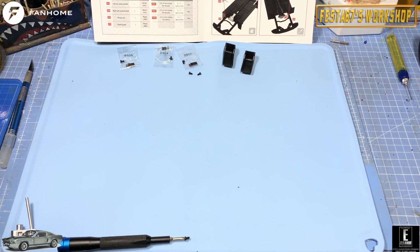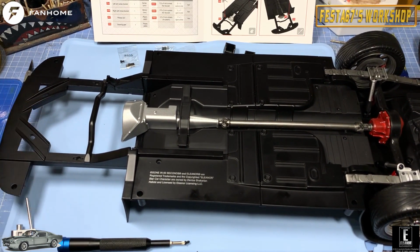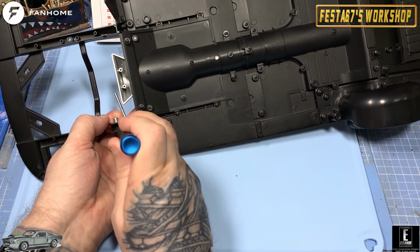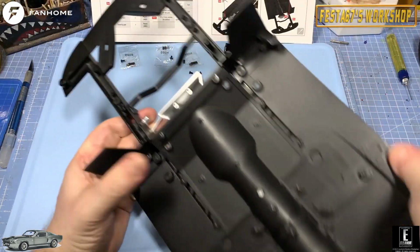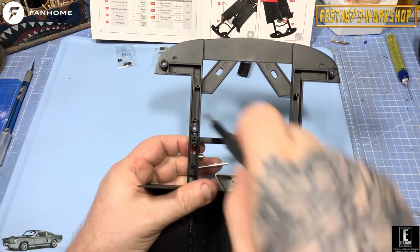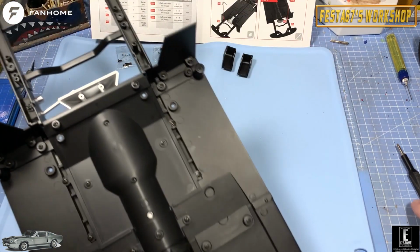I'll just grab the chassis that we did last time. We want it upside down, folks. Okay, so I'll do that now and mount it that way. And this steering arm or steering box is going to go in there like that. Then see whether we can hold that in situ. And we're sending the screw right down in there. It can be difficult to get it in the right spot when you're filming. But now that I've got the screw in, I can lean it on my bench just like that. There you go. And then with a bit of pressure, I really want that to bite into that steering arm, like that. Okay, so that's that now in place.